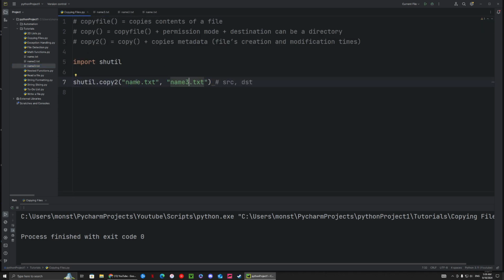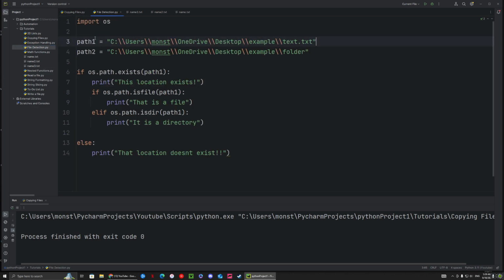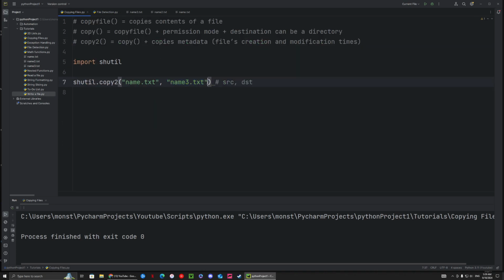And that's basically it. You can also use the path of the file, sorry, instead of the name of the file, because right now the file is in the project folder, so we don't need to specify the path of the file. But if it was somewhere on my desktop or something like that, then we would need to do the same thing that we did in other videos that I've covered before, which is specifying the specific file path, like this right here, or this right here. Doing that just basically ensures that you are going to be putting everything where you want to put it, instead of in the same project folder.